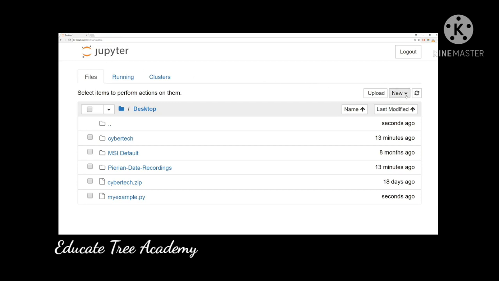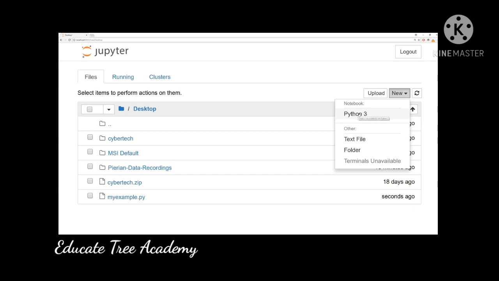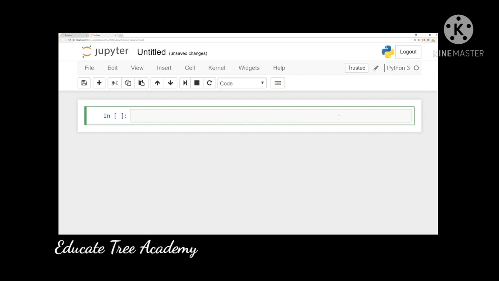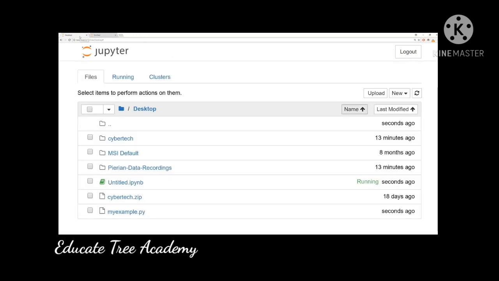So you can click here where it says new, and under notebook, you should see Python 3. Sometimes it says conda root or something else, but click on what it says under notebook. Typically it says Python 3. And then you'll notice that we just started a new notebook. So let's have a quick overview of what this actually is. Here it says Untitled, and that's because this notebook that we just created doesn't actually have a title. And if we click back here to this other tab, you'll notice we just created an untitled.ipynb file.